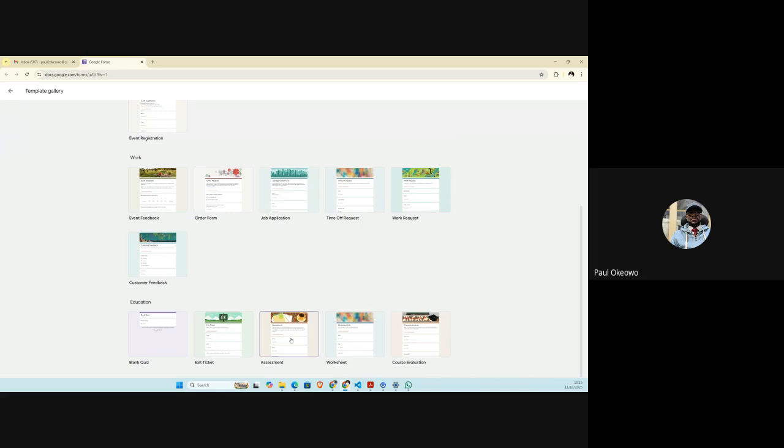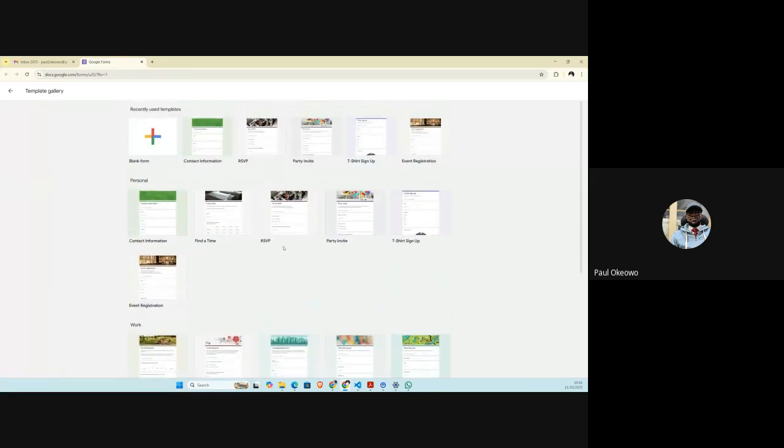Maybe you have your people working with you, and maybe you want to do a quarterly assessment, or a biannual or yearly one, and you don't have the fund to buy the big tool. For instance, you don't have the fund to buy a CRM tool like Zoho and the likes. You can still make use of this to run your business efficiently. So all you need to do is just select one of them and edit it to fit your own requirements. All right.